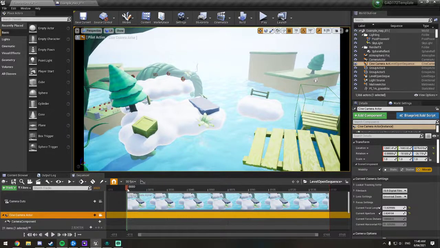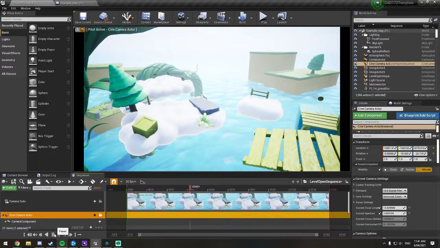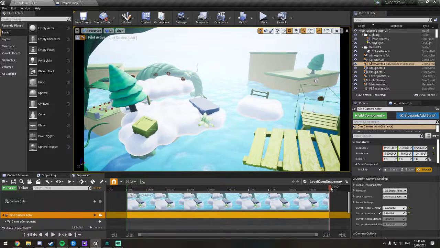And we're going to make it go for, let's say, if we hit play, we can see how long it goes for. That's good enough, I think. 150 frames at 30 frames a second. So that's about 5 seconds.